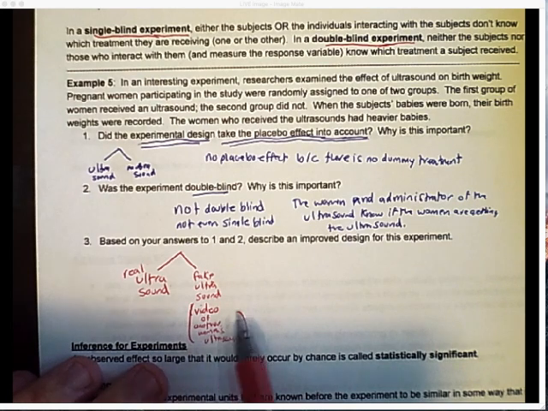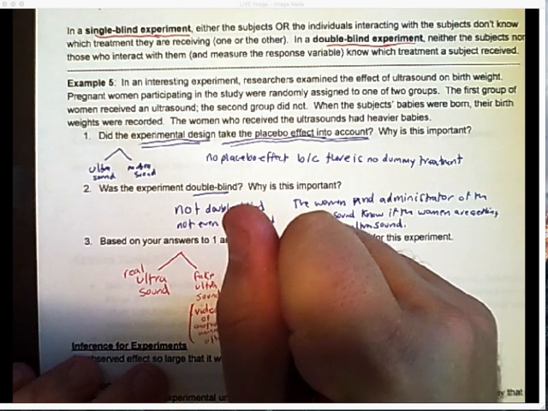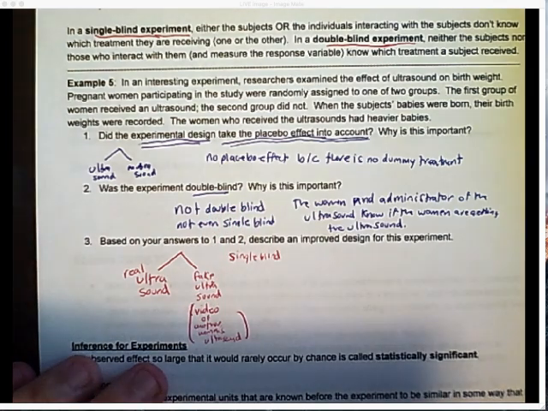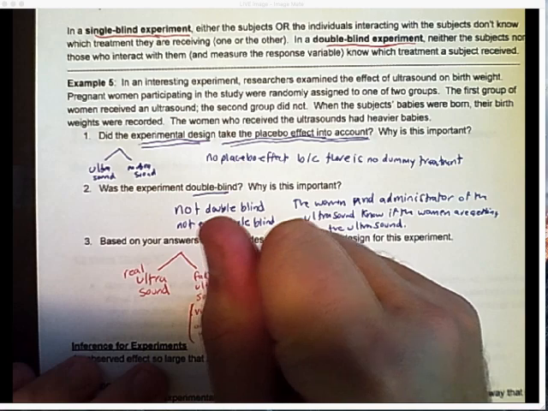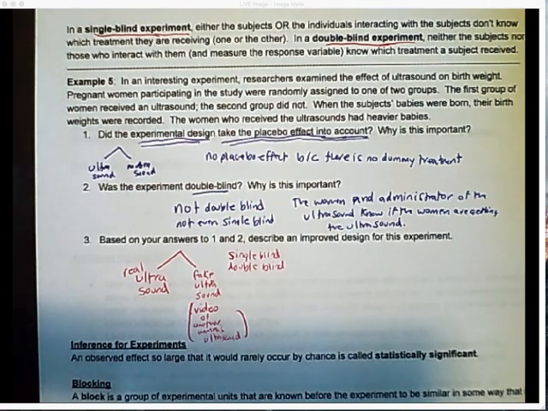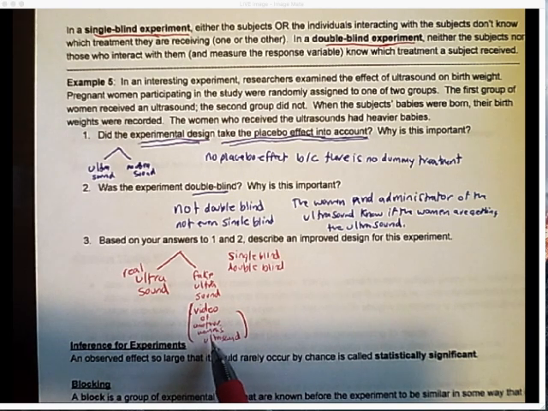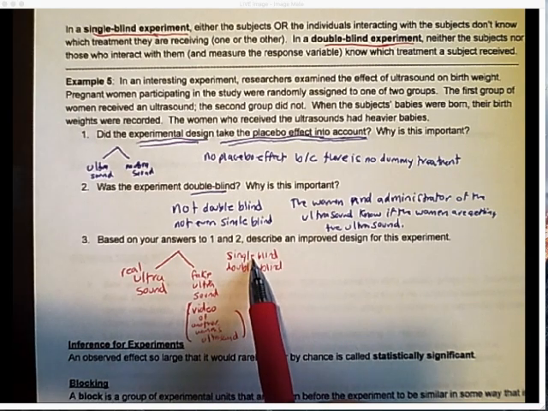Okay, so this would in effect be single blind, or you could make it double blind. It would be harder to make it double blind though, if the technician was really experienced, because as the technician moves the ultrasound around the woman, the technician's probably going to know that might not necessarily be that woman's baby. It would be harder to make it double blind, but you could definitely make it single blind.